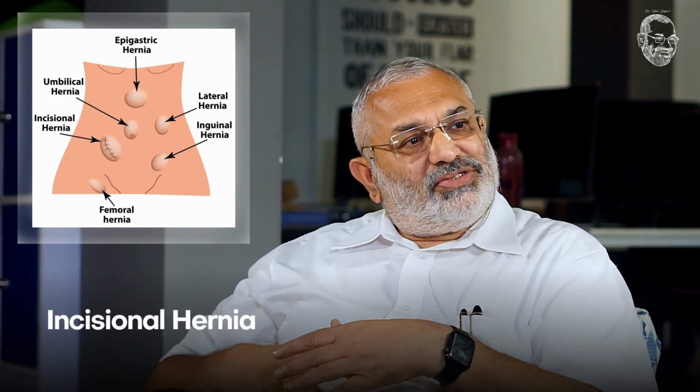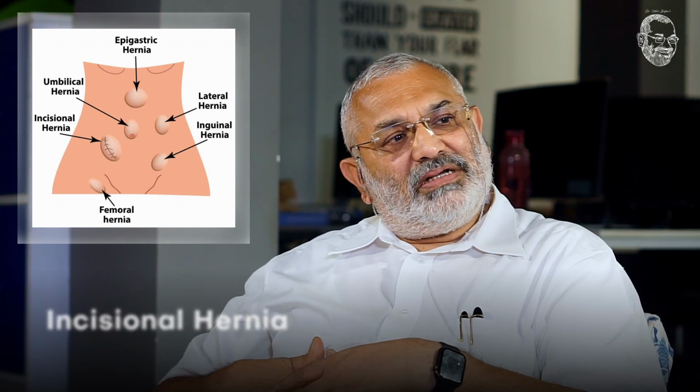Because it's in the anterior abdominal wall, it may weaken the muscles and you may get an incisional hernia. So anticipating that, you should put a mesh, what you would otherwise do for a hernia repair. So that becomes a slightly bigger operation. If you leave out the desmoid tumor, all the other operations, most of them can be done under local anesthesia. You can give local there and you can do the operation.